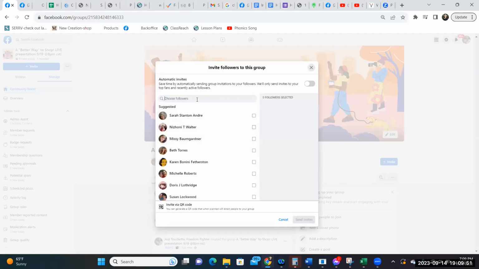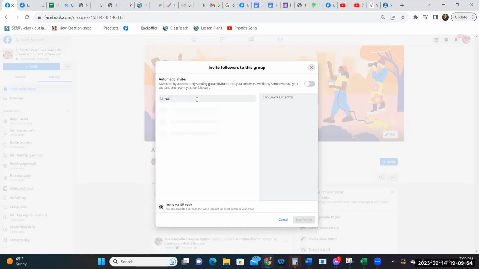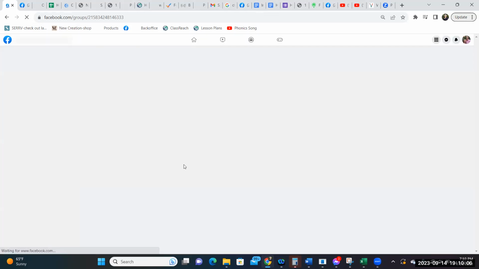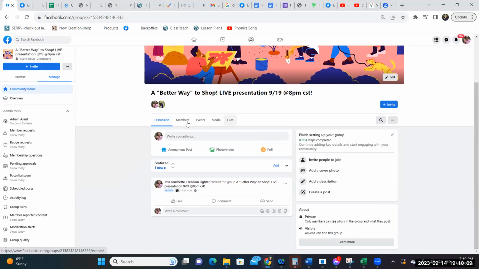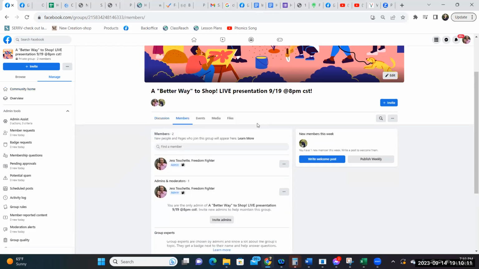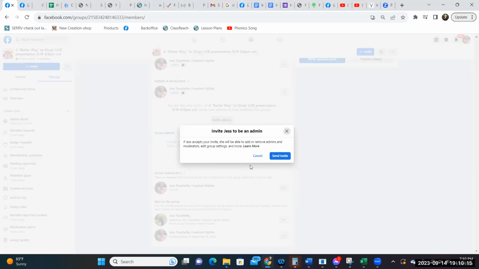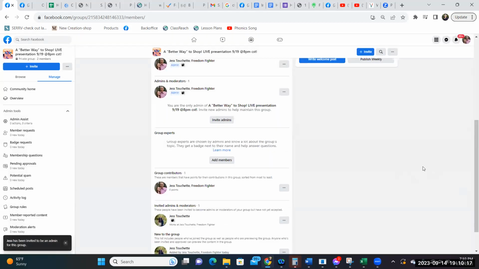Otherwise you're going to have to copy the link, send it to yourself, because you have to invite your personal profile into the group then. Okay, so now I'm going to go on my phone, and in my phone notifications, it's going to tell me that an admin invited me to join a group. So I'm going to join it, and then I'm going to refresh the page. And then now I'm in the group, but now I have to make my personal page an admin in the group as well. And so I'm going to send an invite for that.